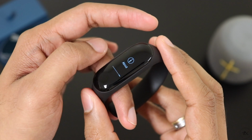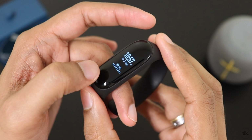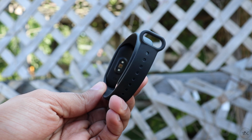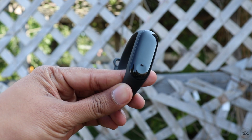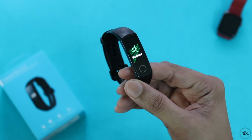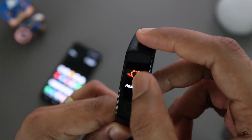But one thing that still remains to be answered is, should you buy it as of now? Well, what I would say is that if you're planning to buy one now, it's better to skip it. It's mainly because around this price range, you get other options, and one of them is Honor Band 4, which is better with a color display and also slightly better features.